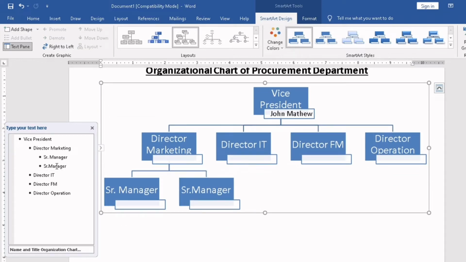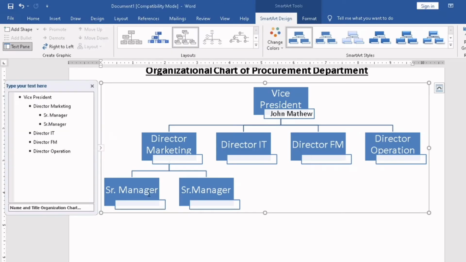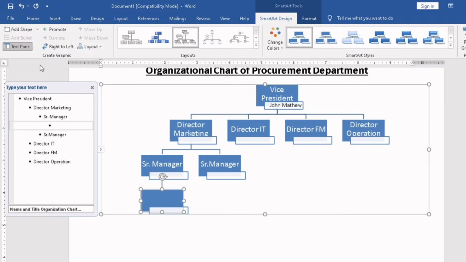After the senior manager there are managers. Go to our slide and see the manager, then the specialist and the senior officer for the first senior manager. Similarly, select the cell and say Add Shape Below, so you add a manager under the senior manager. So I'm typing manager. Under him there are 2 personnel, so select that cell and add shape below.